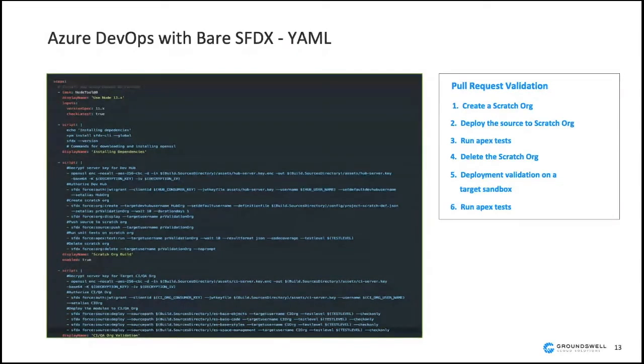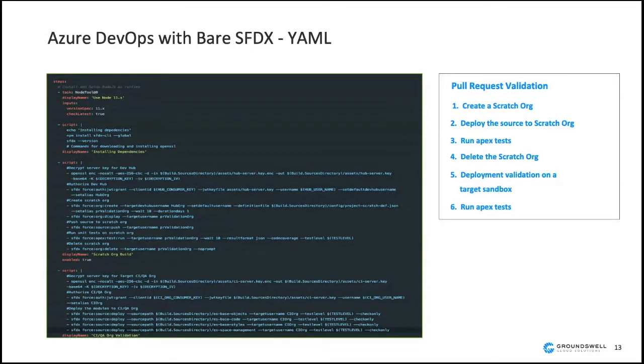And I just want to highlight a few things here. At the top, you are seeing we are just installing a few dependencies and all. I will talk more about it later. And in between, you can see there is this script where we are trying to create a scratch org, then pushing everything from the repo, running Apex tests, deleting the scratch org, and so on. But yeah, that's what you typically do at a high level.